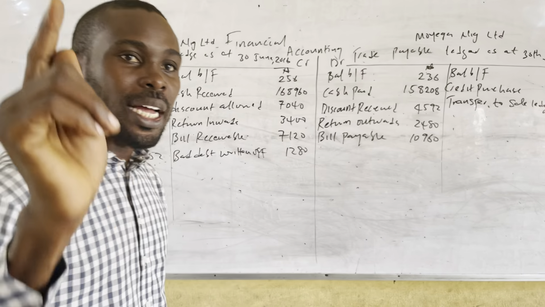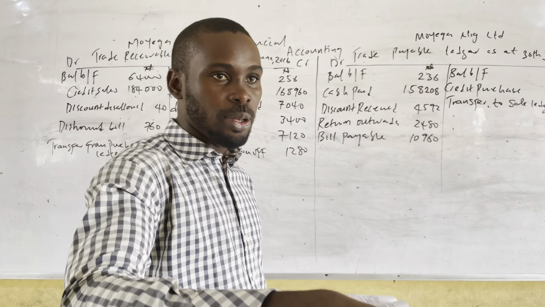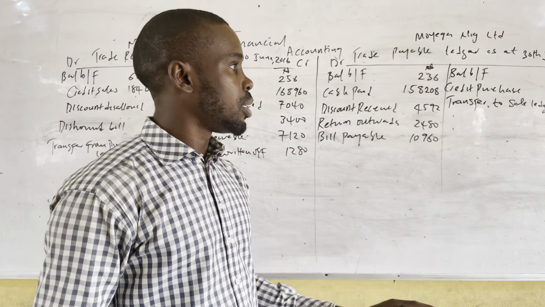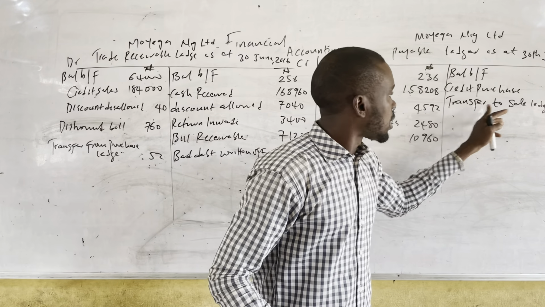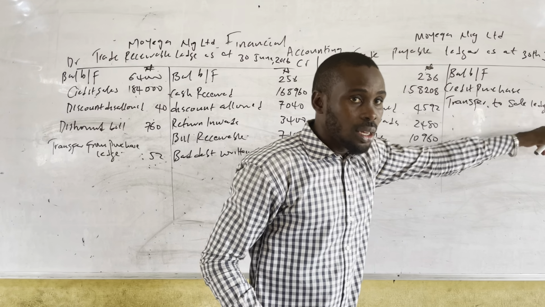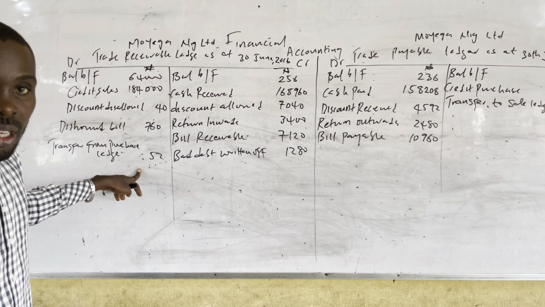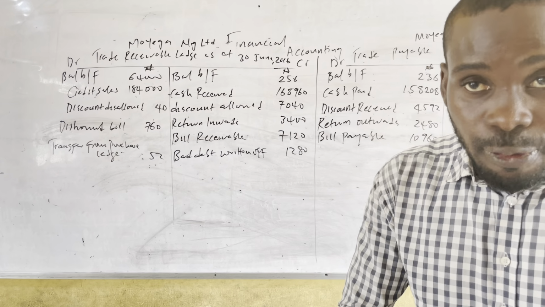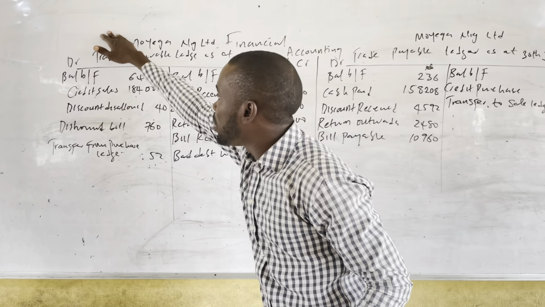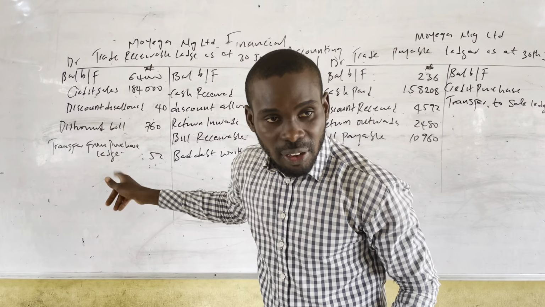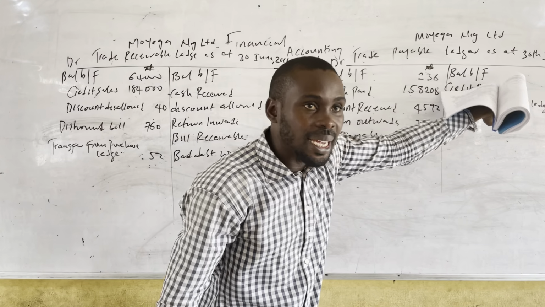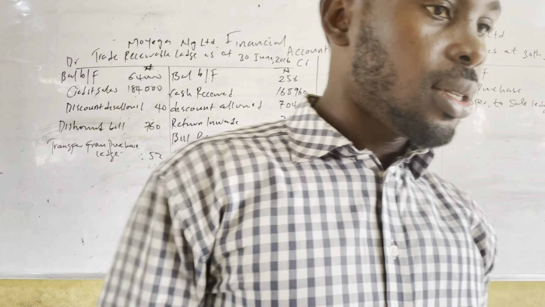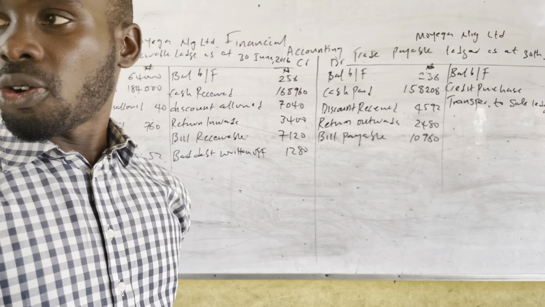Okay, so now if you go and check your formats, I wrote transfer for you, Abi. Check where the transfer was. Transfer, you see it on this side, and you also see transfer on this side. So if you don't want to overthink, just know that anytime you see transfer, it is always on the debit side in which account? Receivable. And it's always on the credit side in which account? Payable. So we should not write, just put it on both sides. You get? That's the concept of transfer.